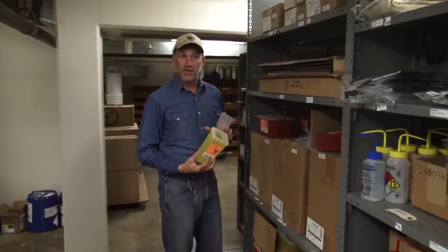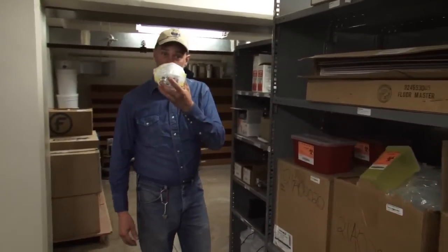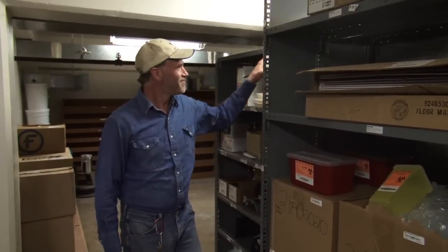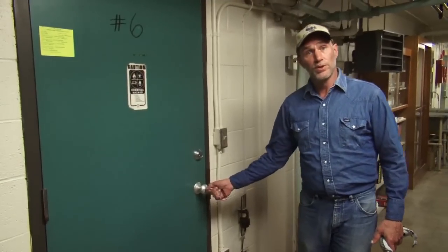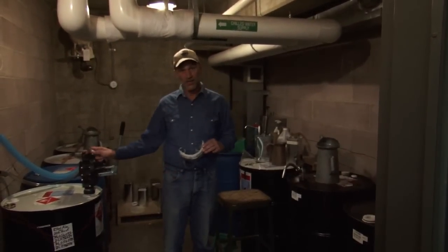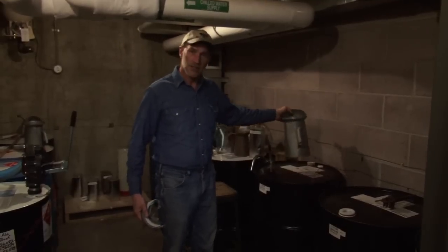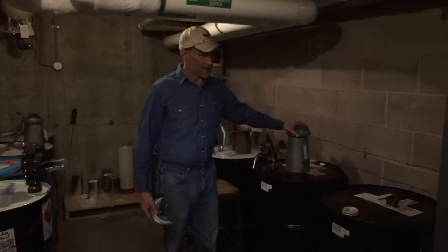We also carry heavy duty gloves for working with hot materials up to 1500 degrees. We carry sharps containers for all your sharps and needles, so we don't have any of those laying around on the bench top. As well as dust masks, because we sell to people not just chemists, but people that work outside in the field. We have a dispensing room where we dispense ethanol as well as acetone. We always wear our goggles when dispensing because we don't want to splash any of this in our eyes. We also have wires attached to our dispensing apparatus so we don't build up any static discharge and throw a spark while we're dispensing.